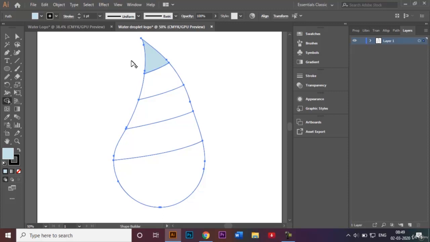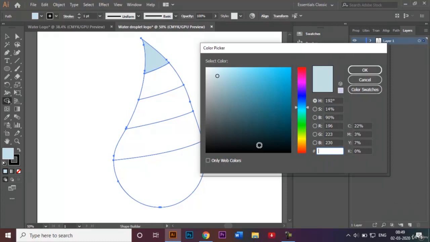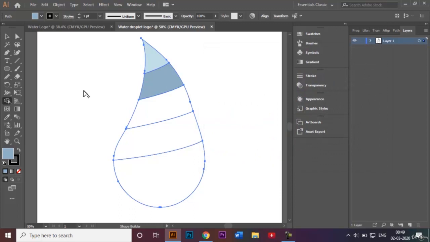Now similarly, I'll be adding much more different colors over here. So I'll come back here to this fill tool again and type in my second darker shade, which is going to be 90AFC5, and clicking onto it like that.